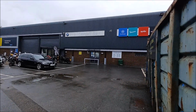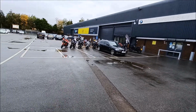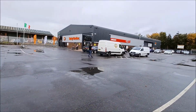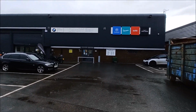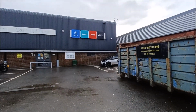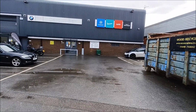We're back at M&P's in Cardiff, situated off Hadfield Road, just behind Selco's Builders Merchants. Once again, as you can see, there's Harley Davidson, down the back there's Outfitters, and this is BMW Motorrad, which also covers Piaggio, Vespa, Aprilia, Moto Guzzi, Kawasaki, Royal Enfield, and probably a few I forgot.